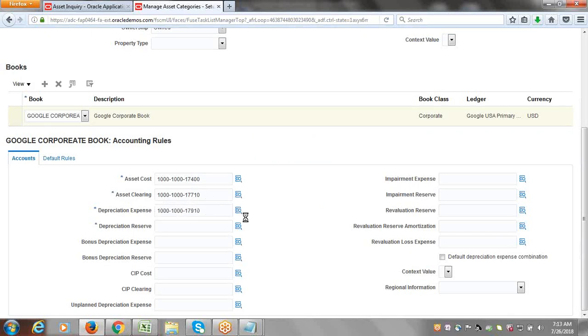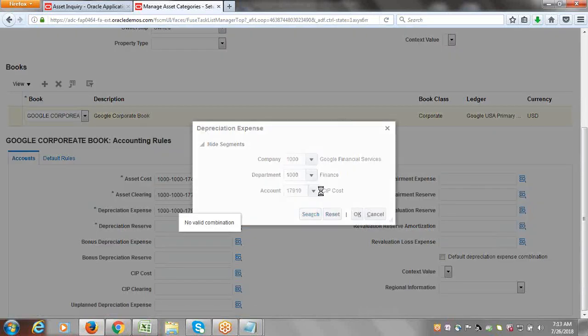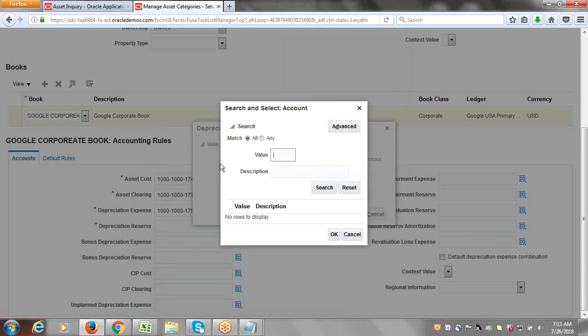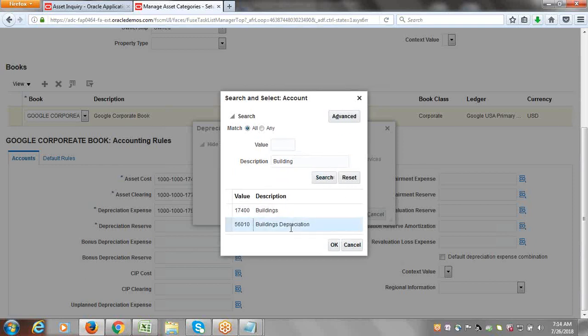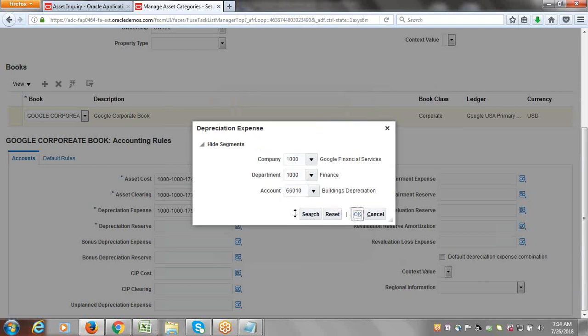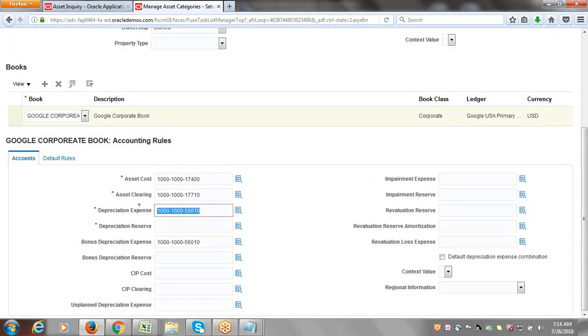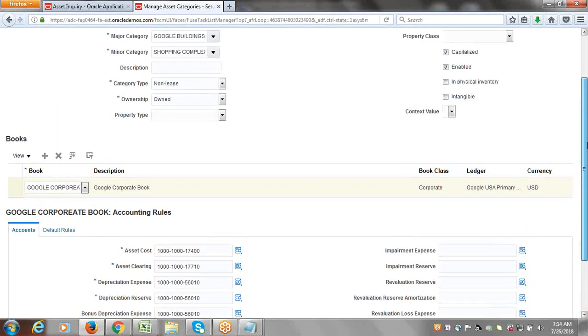And depreciation expense account for buildings. Okay, so fine, we have given most of the mandatory accounts.